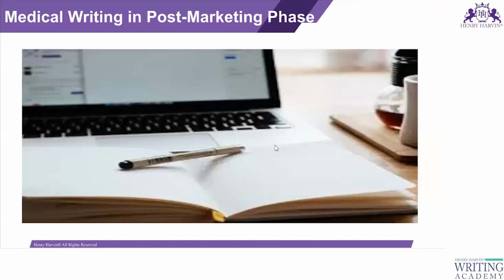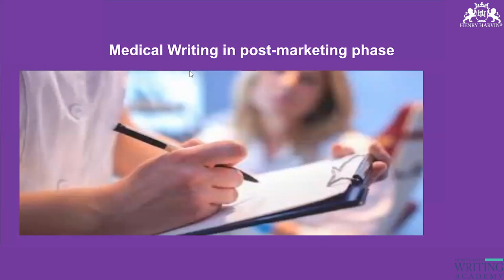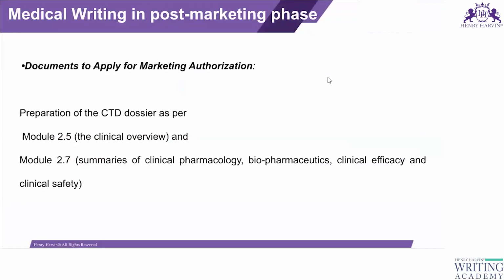Let's start with the next module, module number 6, which is medical writing in the post-marketing phase. It means that after the clinical research is completed, the drug is ready to enter the market. So what is the documentation done for drug approval and drug registration purposes, and also after the drug enters the market? We'll discuss this, starting with medical writing in the post-marketing phase.